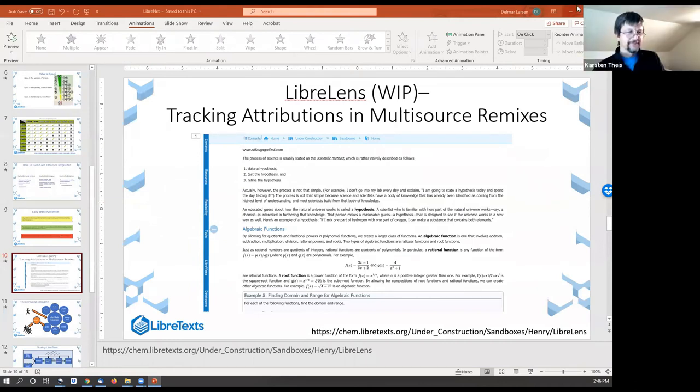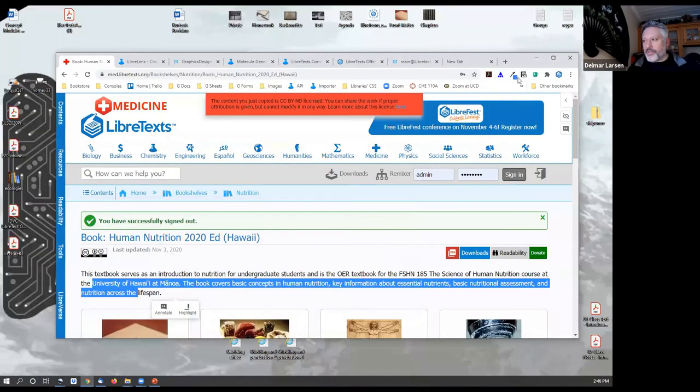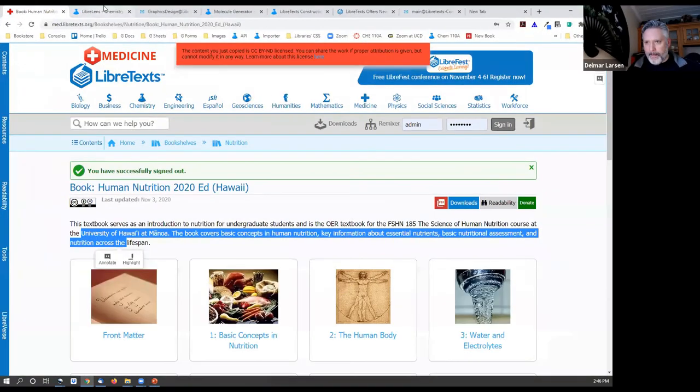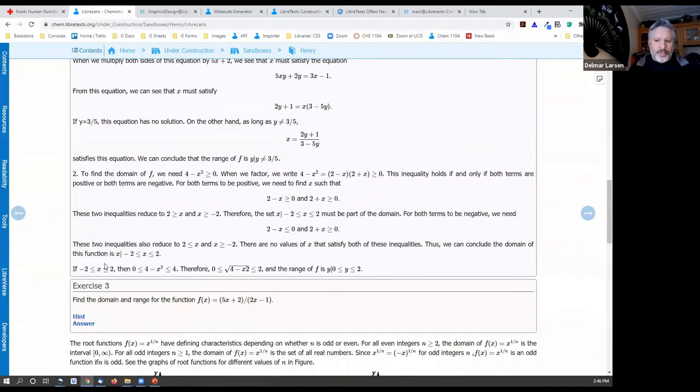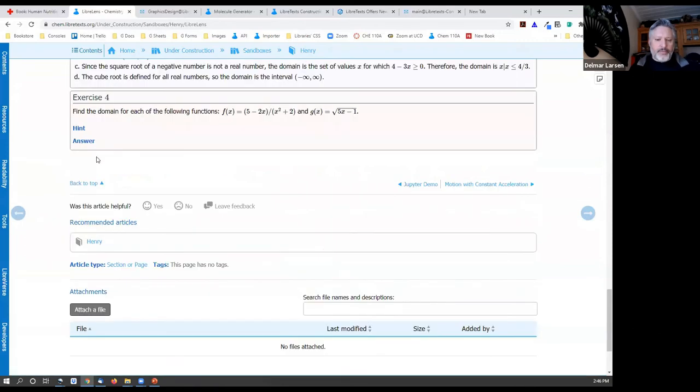Okay. So one of the issues that we have here is that when you take content from a variety of different sources and you put it onto a page, how do you represent who wrote what and where? So there's attribution desires in order to put it down at the bottom of the page, because we have this contribution and attribution section that's not on this page because this is a junk page.